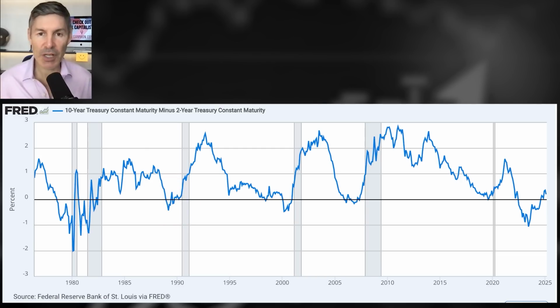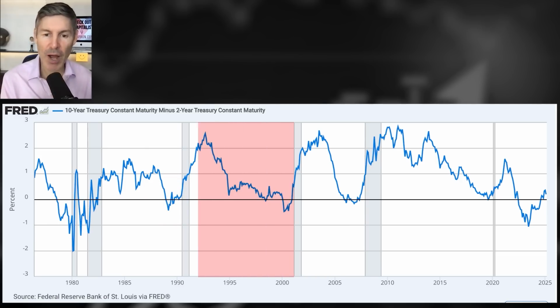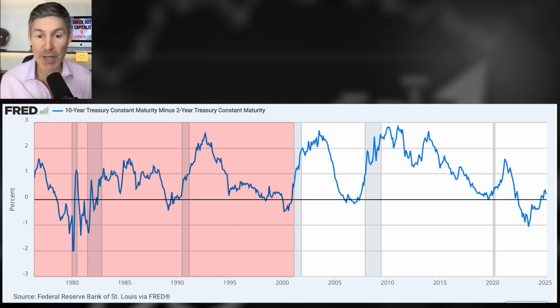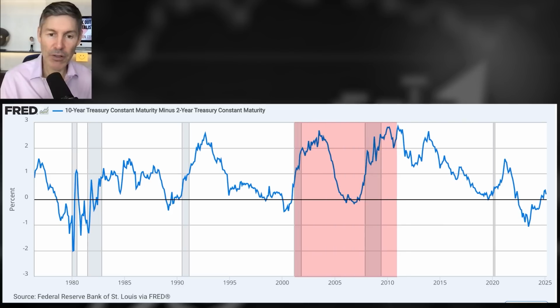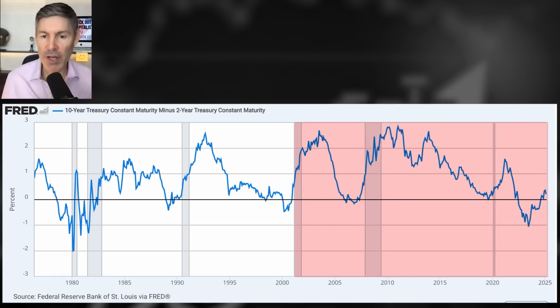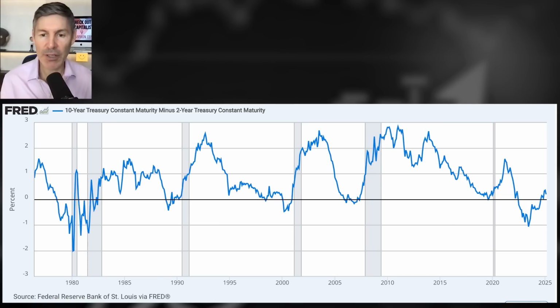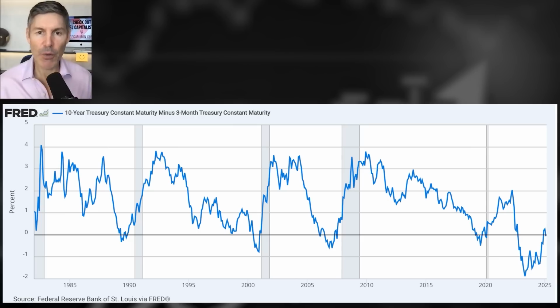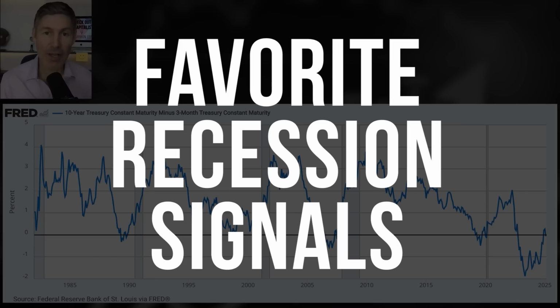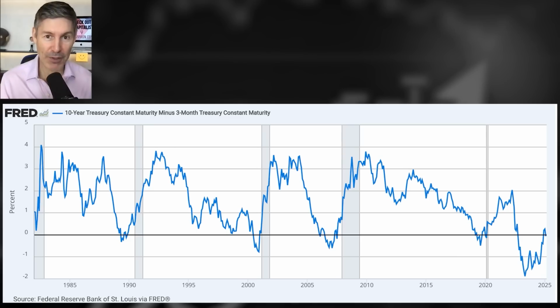So with this curve in particular, I would say that going back prior to the dot-com bust, it was actually pretty common for it to re-invert. But in the modern age, let's say, it has been more uncommon if you look at the last 3 recessions. Now let's go back to the specific curve we were looking at in step number 1. And oh, by the way, I forgot to mention, although this is one of the Fed's favorite recession signals, it's not their absolute favorite. We're going to look at that in just one moment.